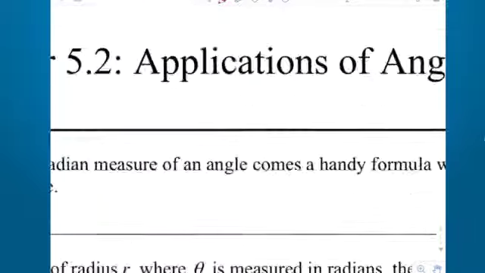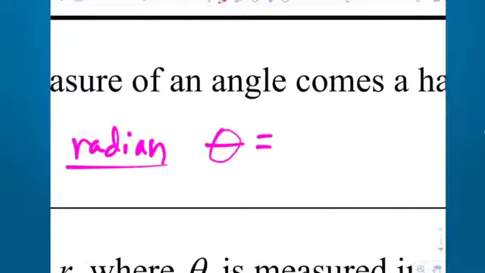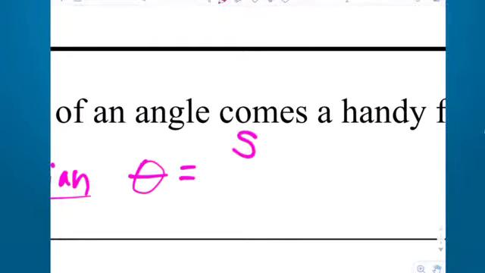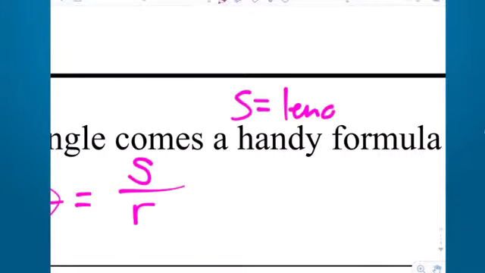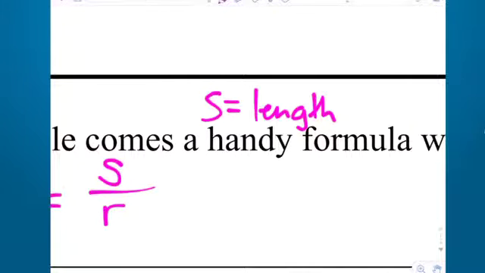But the first thing that we're going to do is take the definition of a radian measure of an angle, and we're going to modify it. So from 5.1, who remembers how to define the radian measure of an angle? Theta. Very good. It's the arc length, which we call S, divided by the radius R. Why do we use S to represent a length or a distance? Wouldn't D be a better choice? We use D sometimes.